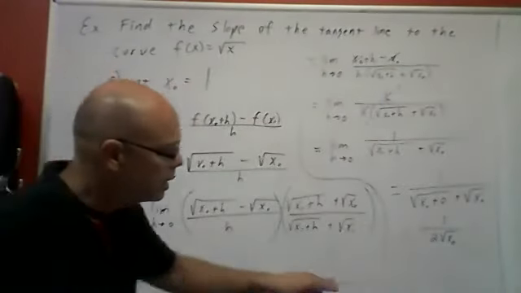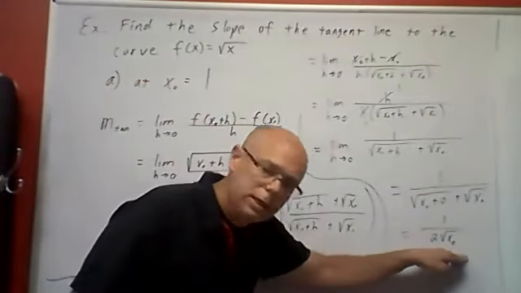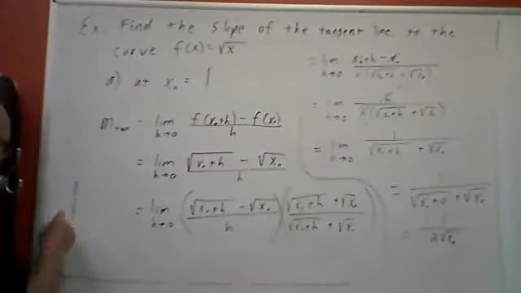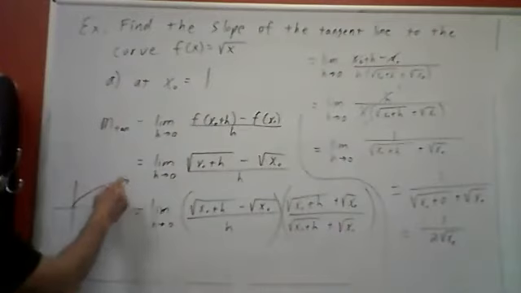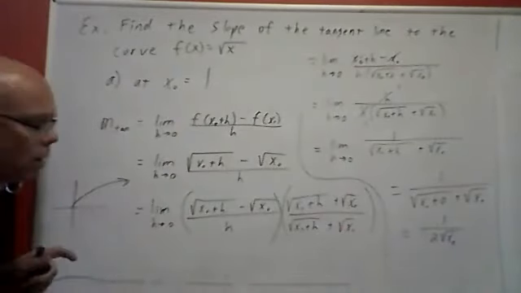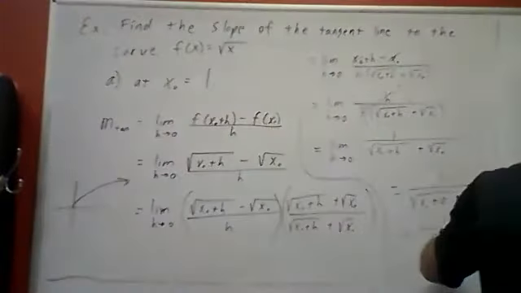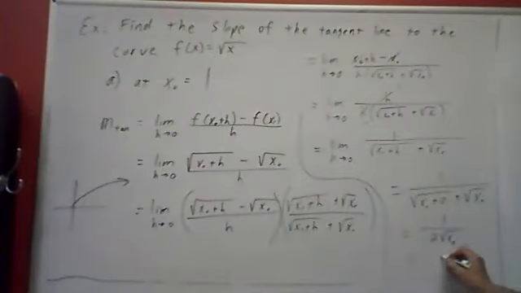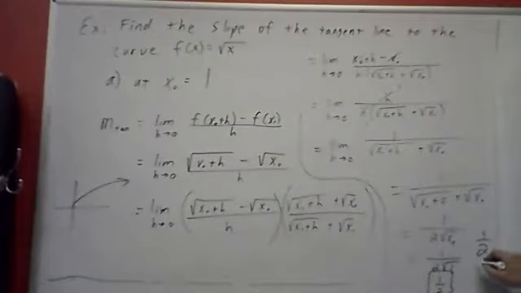Now, what is this that I have so far? What this is right here is a formula with x naught in it. In other words, that's a formula for the slope of the tangent line at all places on the curve, okay? We want that particular x naught value to be what? 1 in this case. So we want the slope of the tangent line at that particular value of 1. So that gives me what? 1/2. Right up here, 1/2.